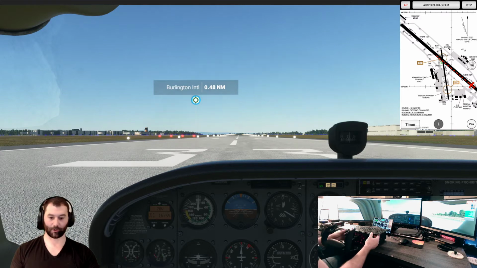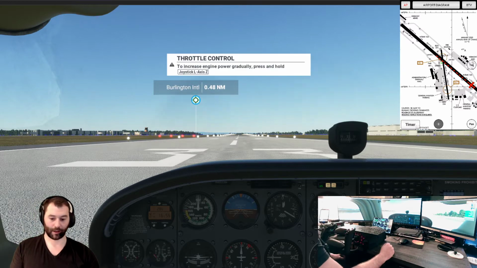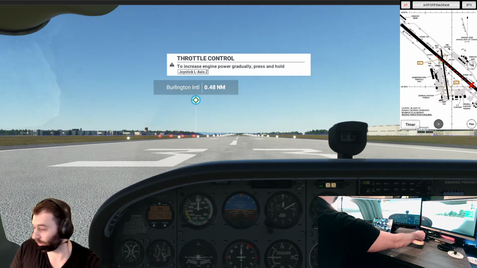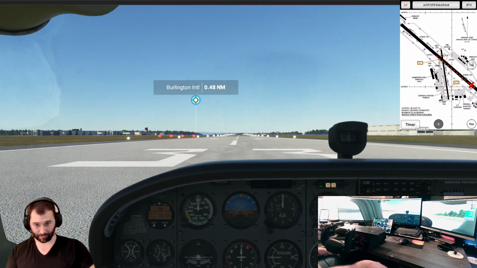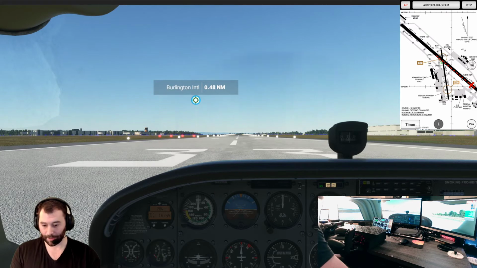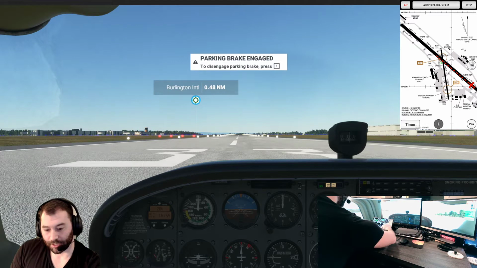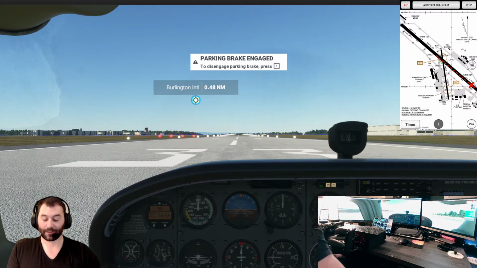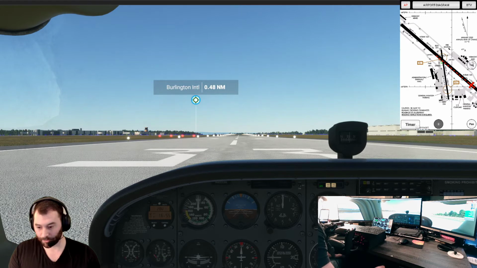I have a Knobster, so let's say I wanted to set my field elevation. I could tap the altimeter knob, and then if I spin the knob, it'll change my elevation for me. We're set here at Burlington, Vermont, so I'm just going to tune that down to about sea level. I know that's the field elevation here at Burlington. So that Knobster's cool. If I wanted to change my heading bug to the runway direction here, I could just tap that knob and turn the Knobster. That's a pretty cool feature.